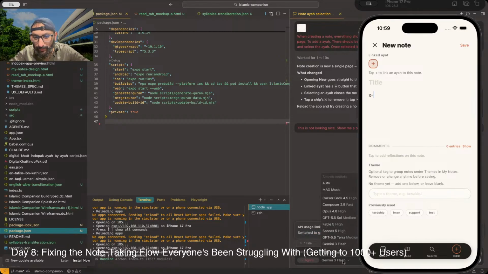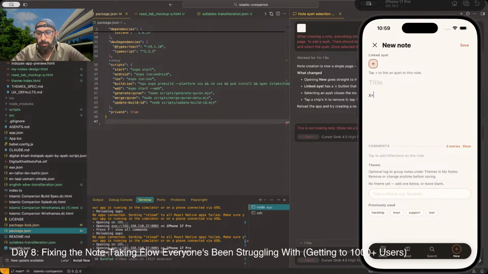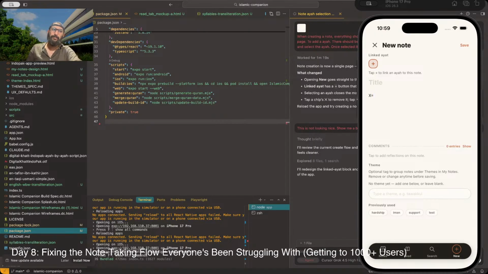How do I move it to Grok? Let's see. Okay, yeah, that's fine, because tomorrow my package will be renewed. So this is good.